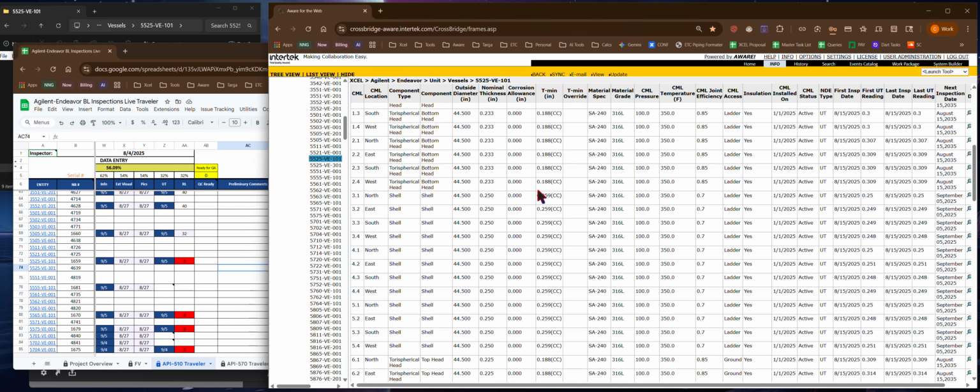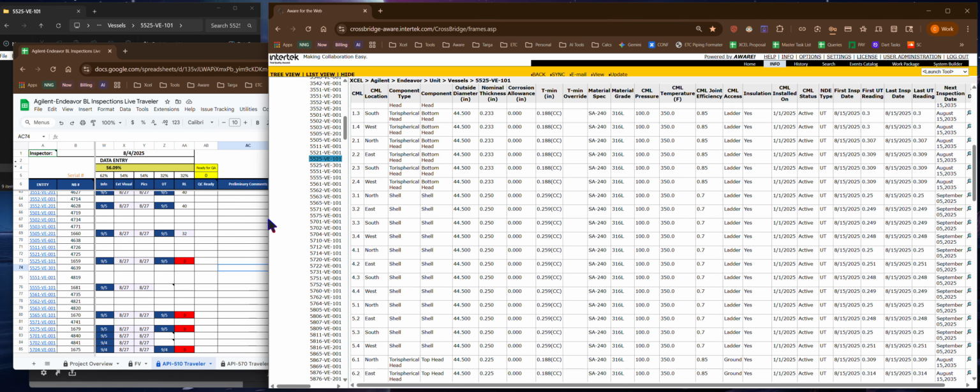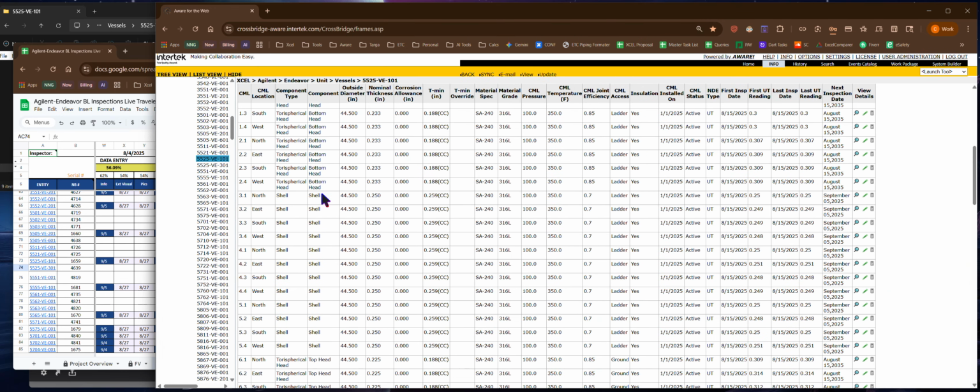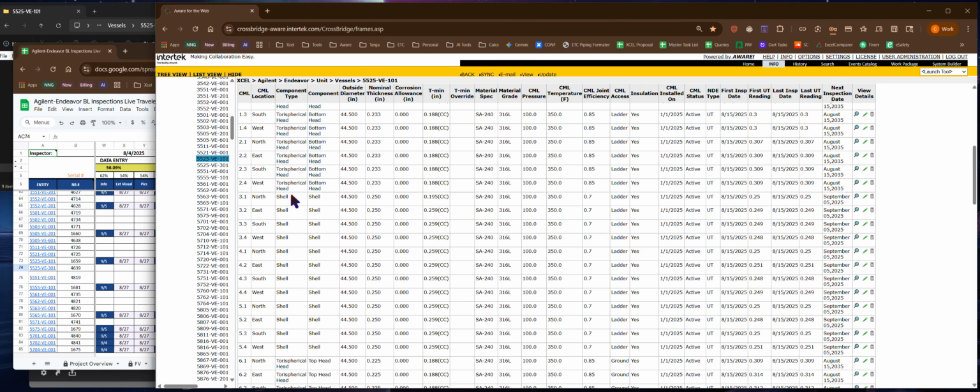Then if you look on the first shell, we have to click calculate. And the reason we're doing it on the first line of the shell is because we're going to extract the entire data table and then propagate those values.